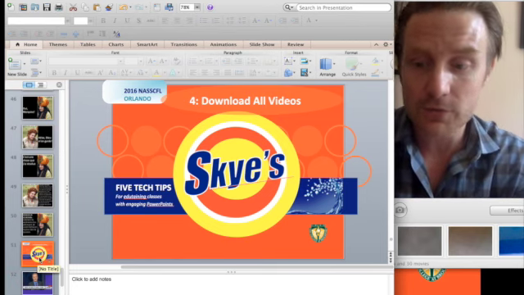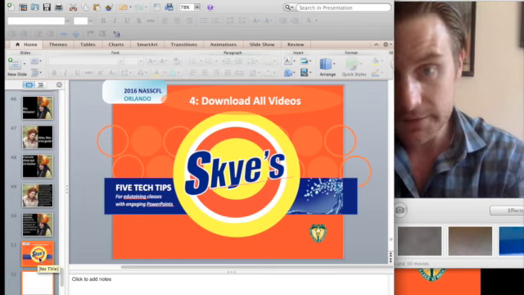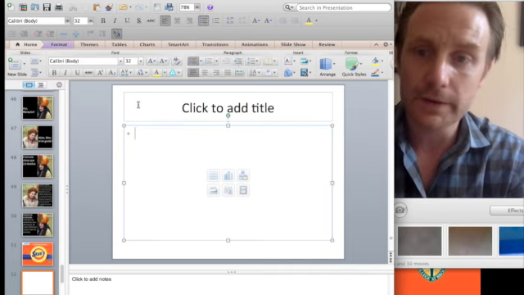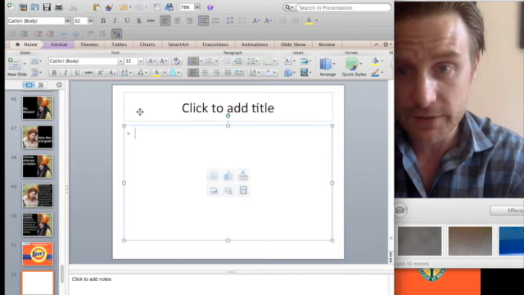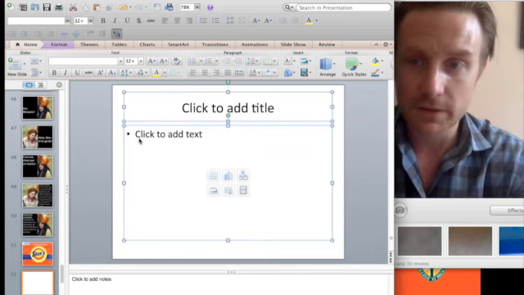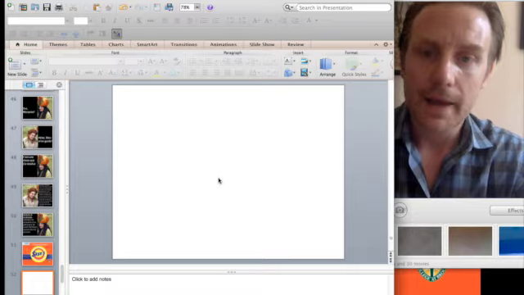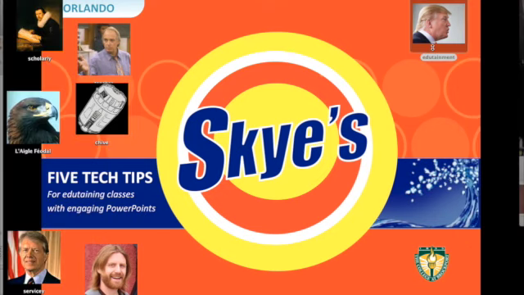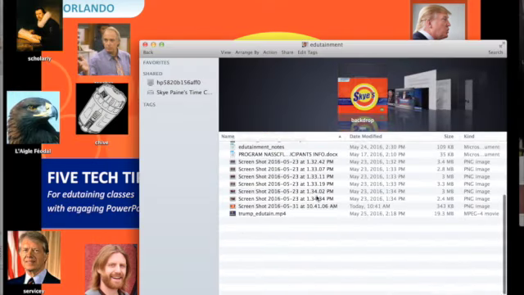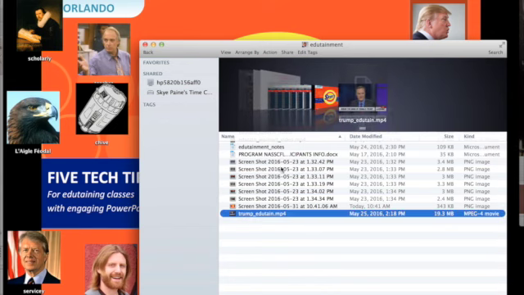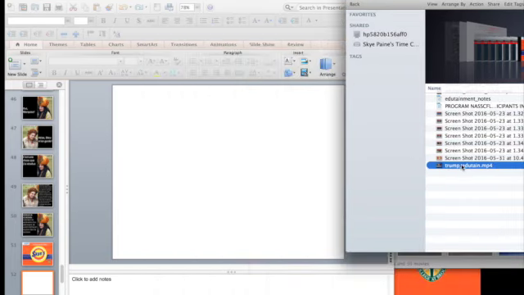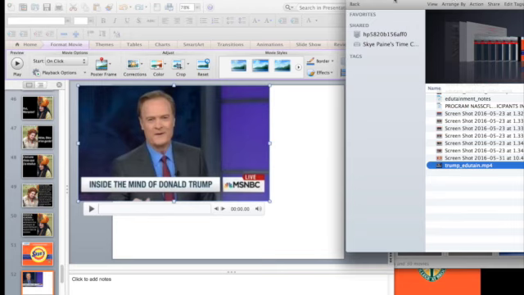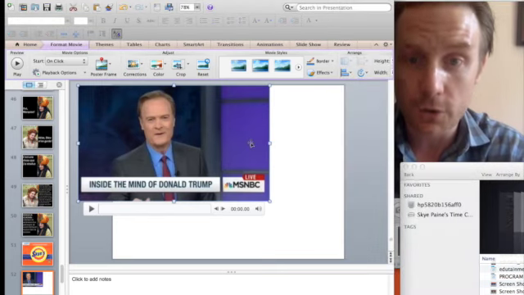Once again, how do you do a new slide? Shift Command N to create a new slide. I go in and erase these. You can erase multiple things by holding Shift, which allows you to click different things. Then let's go to my edutainment folder. Let's see, Trump Edutain. This is one I talked about in my speech. You just drag it in, and there it is. Now it's actually in your PowerPoint.